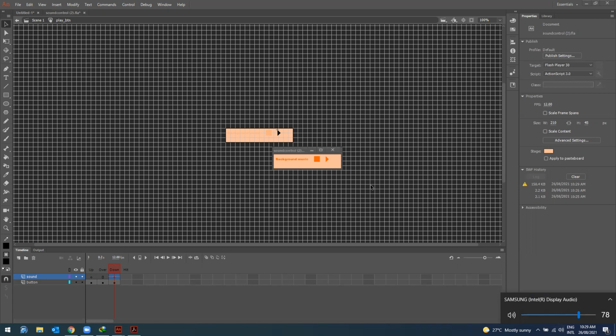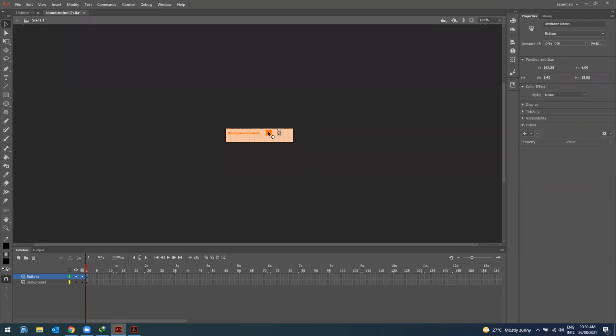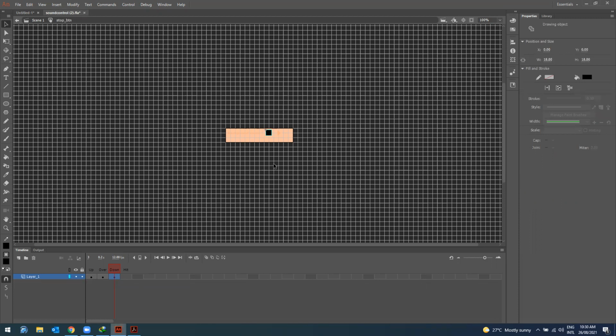You will hear as soon as you click play, right, the music will start playing and it will play the length of the music, right? Now what if you want to stop it? So let's program the stop button so that if somebody does not like that effect, they can go and stop it, right? So let's go out from here, double click on the stop button.